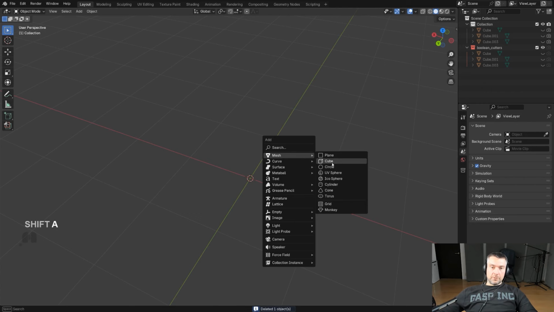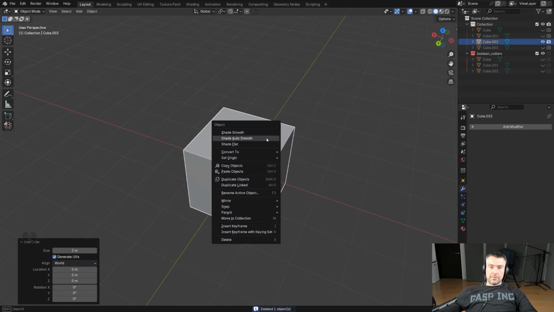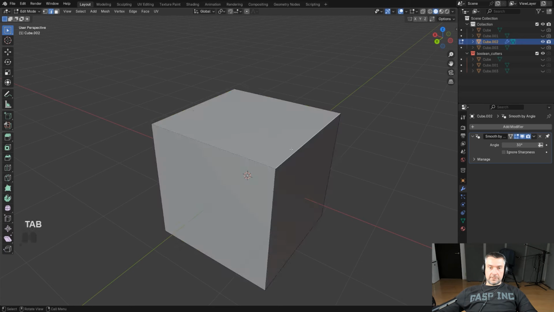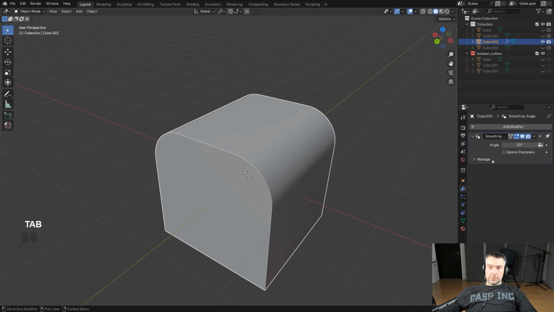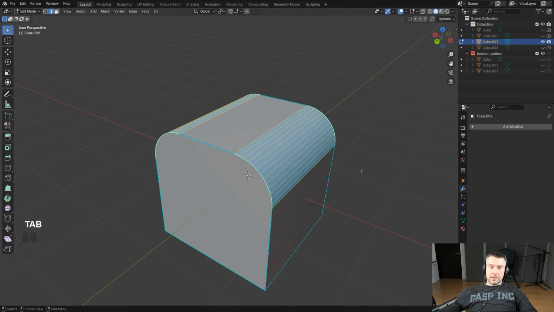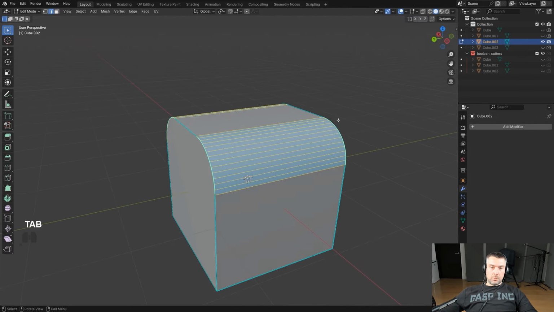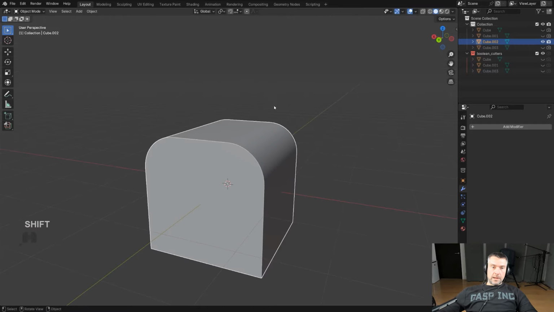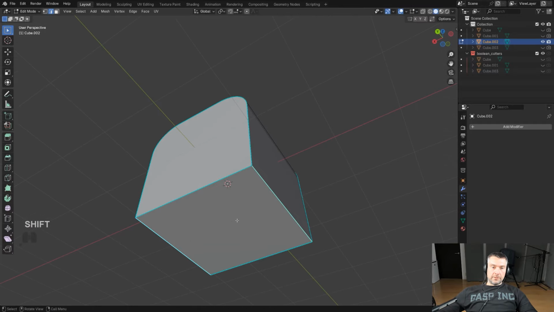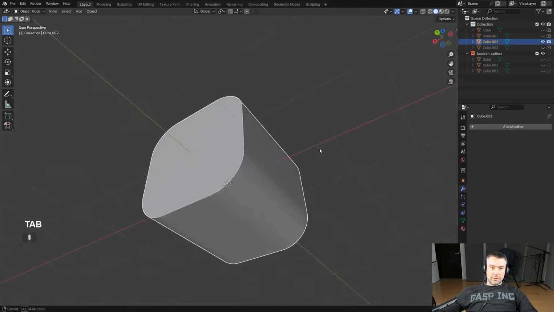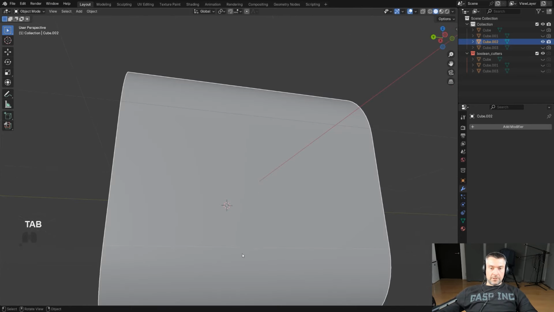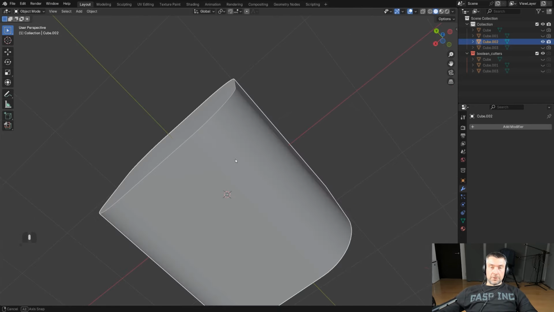Incidentally, when you apply the auto smooth modifier for whatever reason, so let's say I have bevels here like this, and I'm going to apply the auto smooth, it's going to apply sharp edges to all the edges on your mesh. So now if you wanted to, for example, bevel these two edges on the bottom, you'll end up with these nasty edges here on the sides caused by sharp edges.